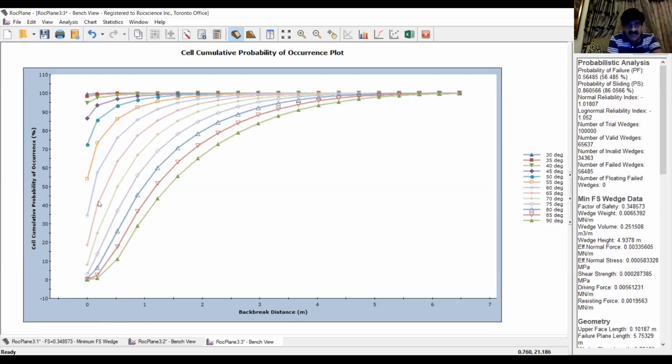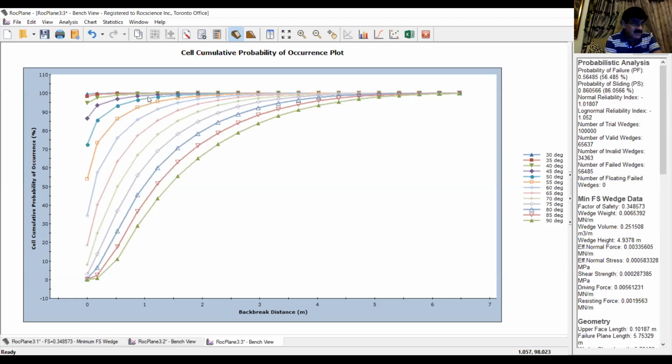But for these steeper slopes, which are these ones, you see this is 90 degree, this is 85, 87. For these, even at 3 meter, 3.5, 4 meter, there's a probability of occurrence. So the probability of occurrence of larger back break distance is more in the case of steeper slope, which is what you expect. So this will let you optimize that. If you want to minimize the probability of occurrence, if you do not want the probability of occurrence of back break more than 1 meter, for example, then you would say that I'm okay with this angle, maybe 1.5 meter, or these angles. The purple one is 45, 35, that range, 45 degree, but you have to accept that. Okay.